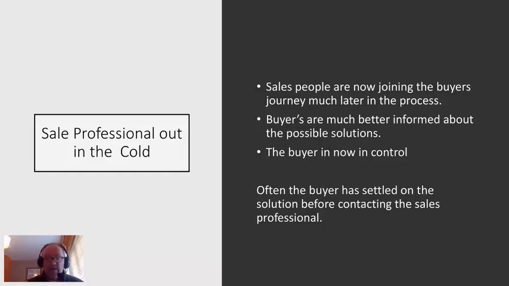Okay, we'll keep going. So that's what's changed fundamentally. Now all of a sudden, the seller does not have the control or the power that he once had on the buyer's journey, because the buyer now has independent access to good quality information, and that has taken the power away from the seller to some extent. So really what social selling is, is a way for you as a seller to get back in the game and to have more control over the whole buying process. So really, that's what social selling is. Social selling is a reaction to social buying.